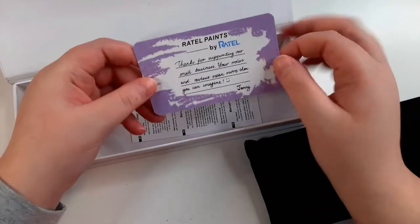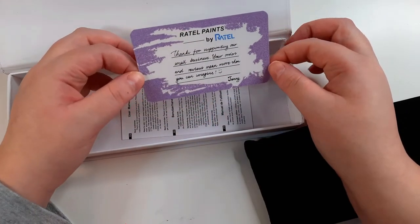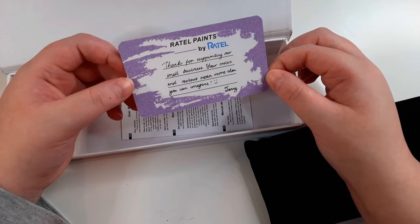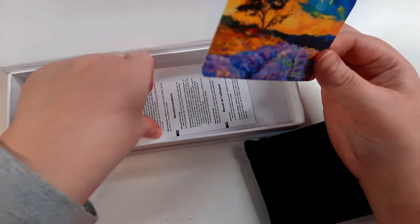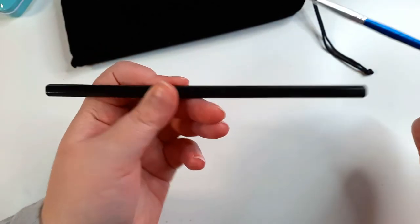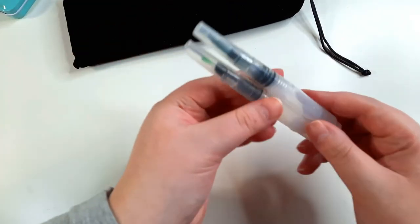And then this is a brand that it comes from that is called Ratel Paints. It says, thanks for supporting our small business, your orders and reviews mean more than you can imagine, Jenny. So that's good that it's a small brand and good to support smaller brands. It does come with a paintbrush and an unsharpened pencil, I should say, as well. And then it does come with these two small water brushes, which is pretty good.